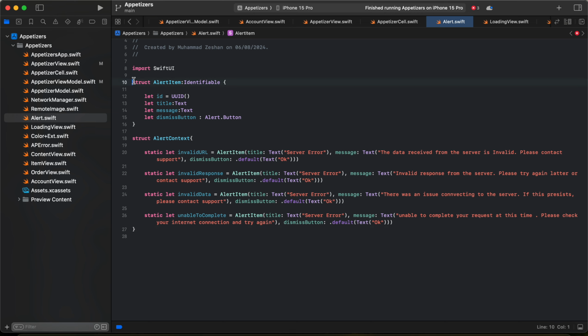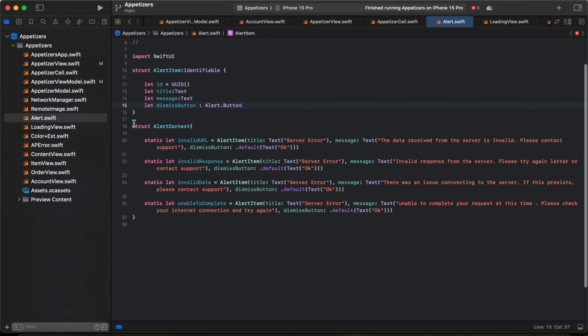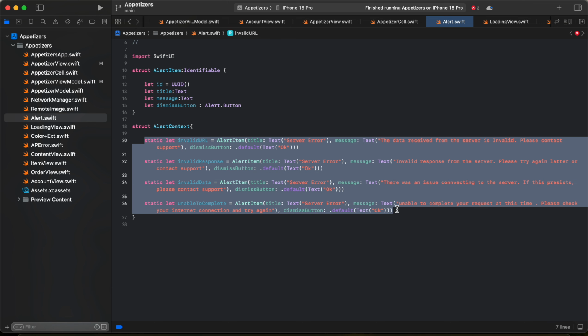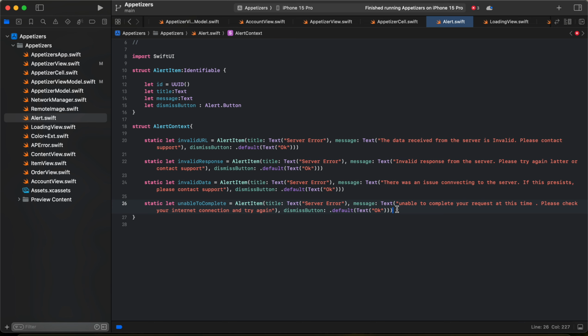So we have created an alert item with Identifiable. We have created the ID, we have a title for that alert, we have a message, and we have an alert button. After that, we have created a structure of alert contexts with the values that we are showing in the alert.